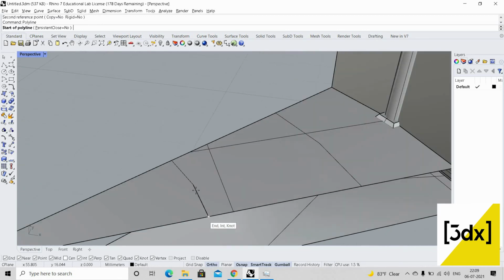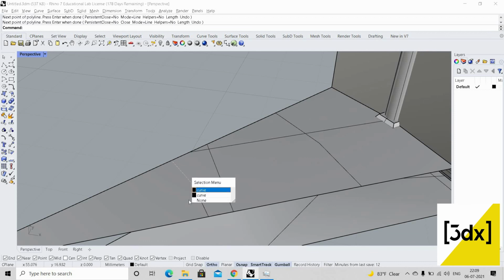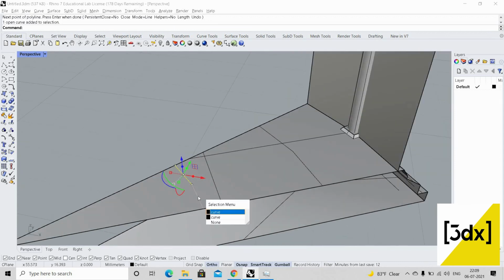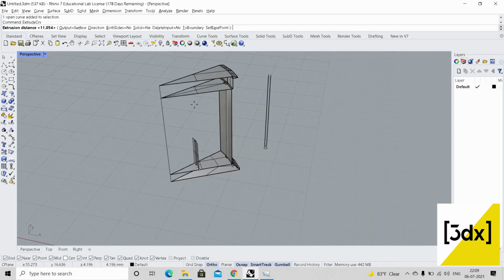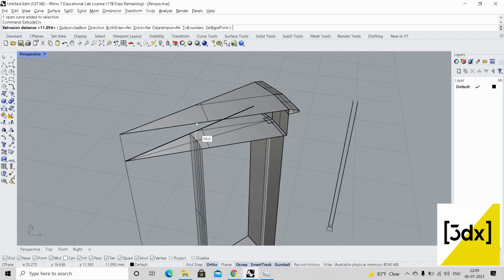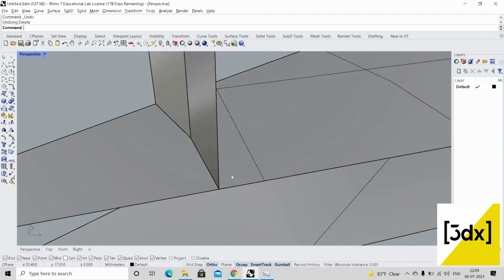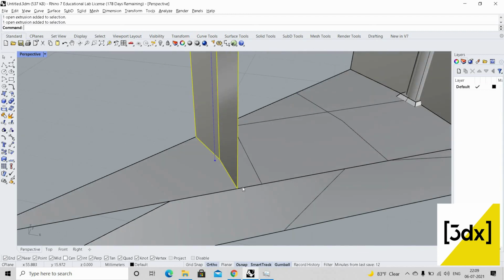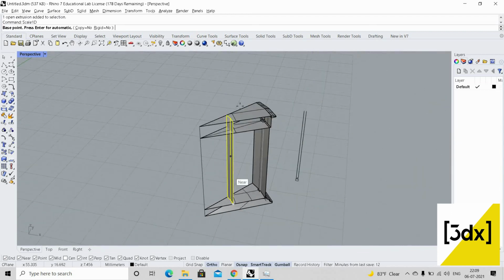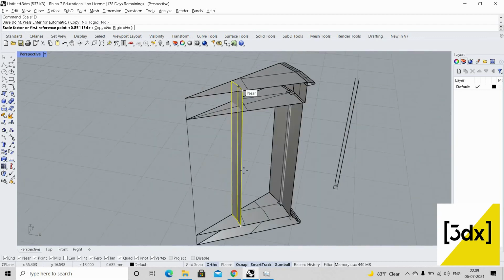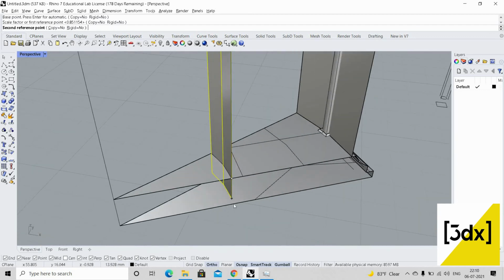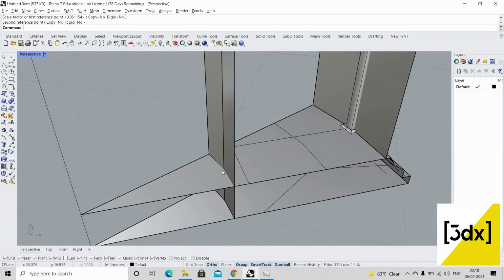So I'm using polyline. So I'm using extrude curve. Using scale 1D. Now I'm just going it down.